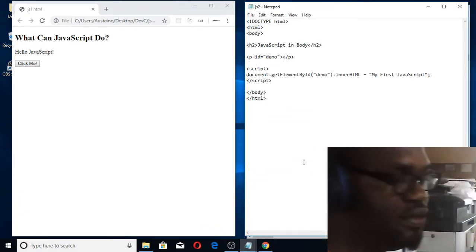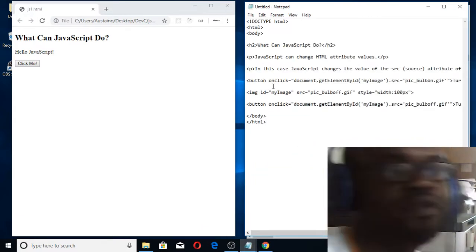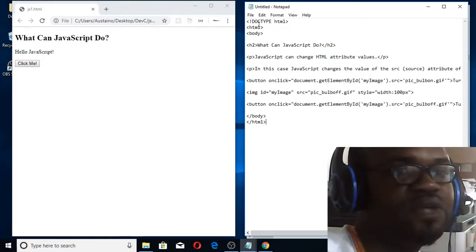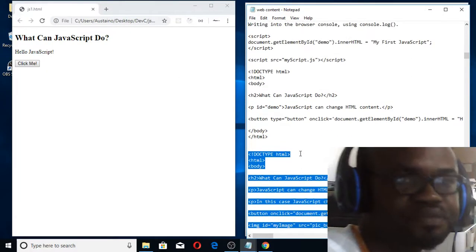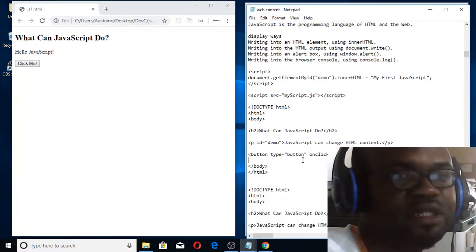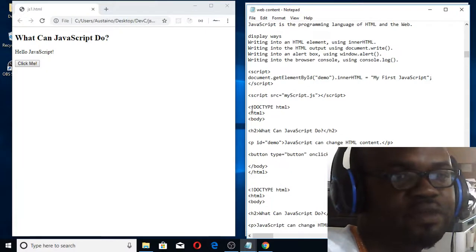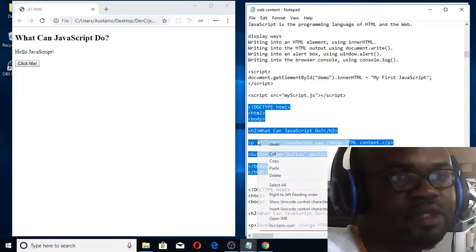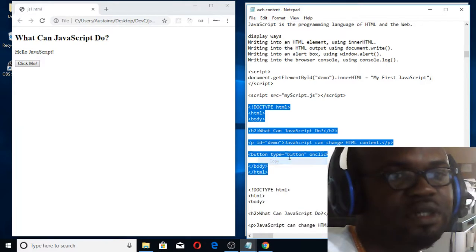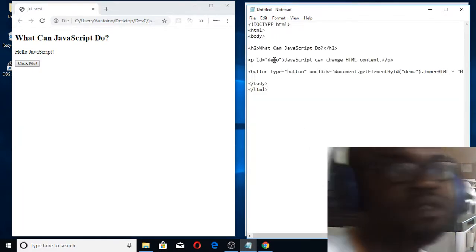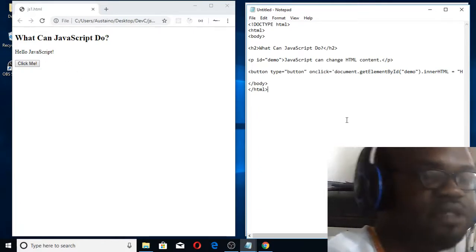So I'm going to say Control N for a new file, Control V to paste this. So this is an HTML document that has JavaScript. So we can run this and get it to work and do something. So we're going to be starting immediately. I'm going to first of all explain this very code that ran to give this. So I'm going to copy it out just the way we used it. I'm going to say Control N for a new file, and I'm going to paste it. So this code gave birth to this. So I want to explain this one by one so that we can understand.